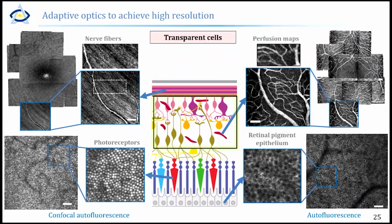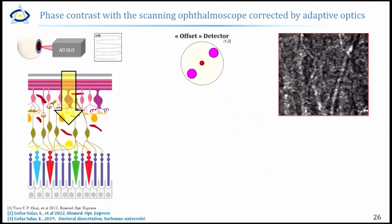The problem is that for neurodegeneration, when we're thinking about, for instance, multiple sclerosis or Alzheimer or all of these diseases, we are more interested in these layers, which are the ganglion cell layers or the bipolar cells, and are the ones that are seen to be affected when there's atrophy apparent in the retina. But the problem of these layers is that they are transparent. And so unlike histology, we cannot go and mark inside of a patient.